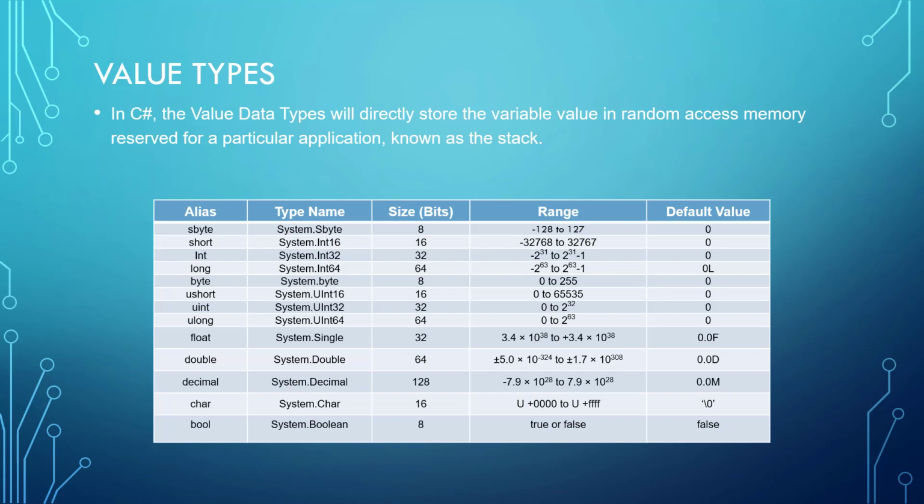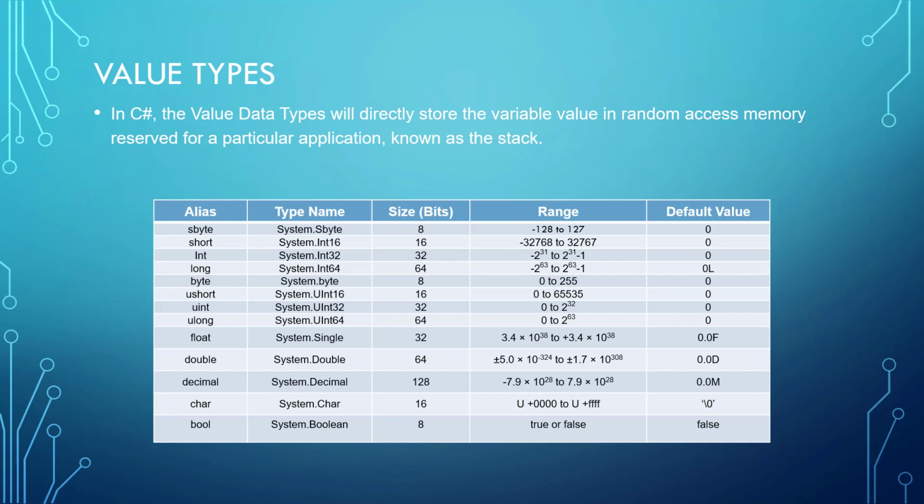So as you can see, based on the type of data that you want to store, you use these particular value data types. Now, most of the data types that you're looking at here are of type int or type long, and so these are whole numbers. So a short, a byte, a long, an unsigned short, unsigned long, unsigned integer. These are all whole numbers. They're integers, and so you can store these large values, but they have to be whole numbers. Now a float, a double, a decimal, those hold fractional values, and so you'll be able to store decimal values with those.